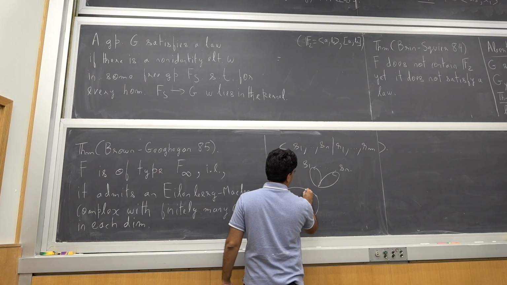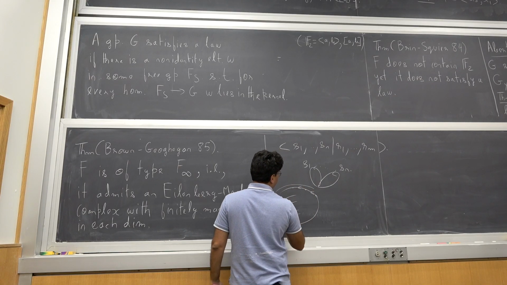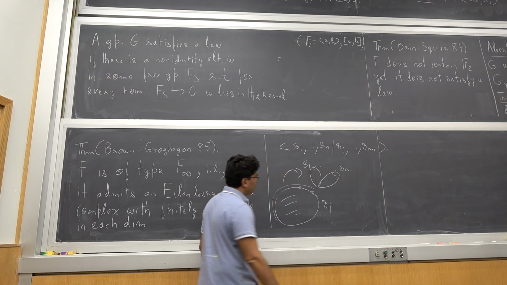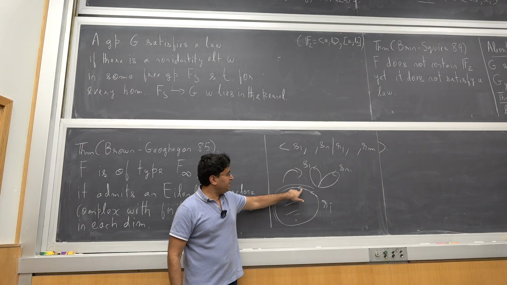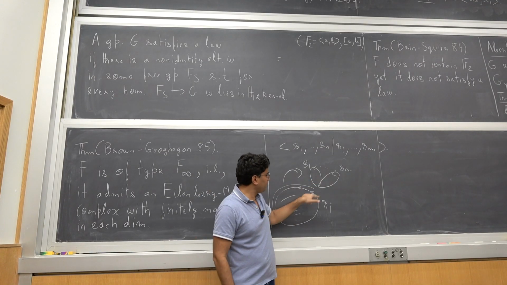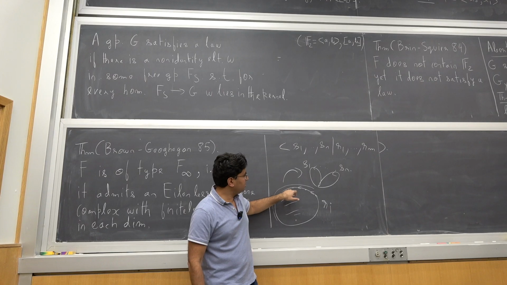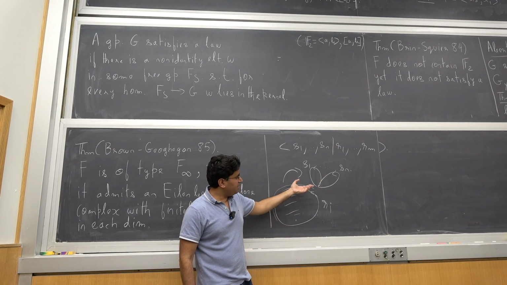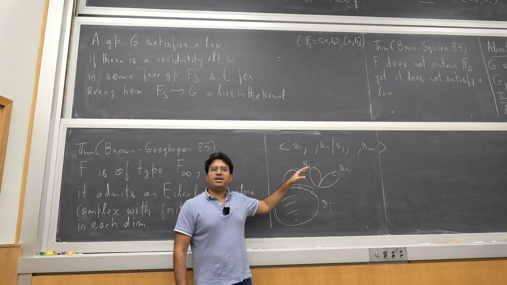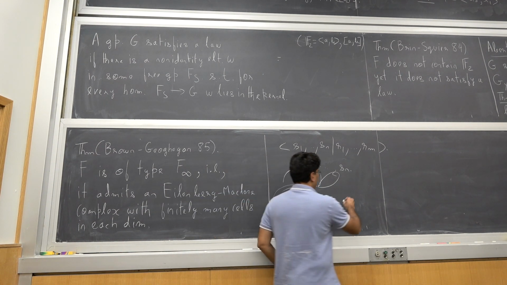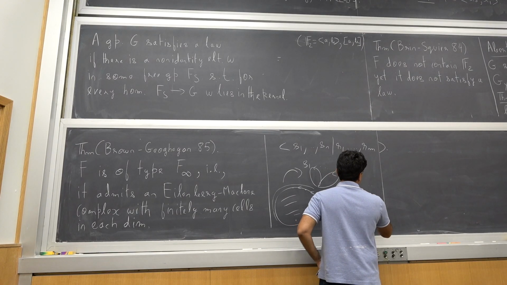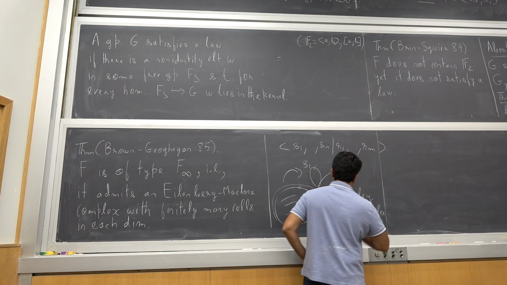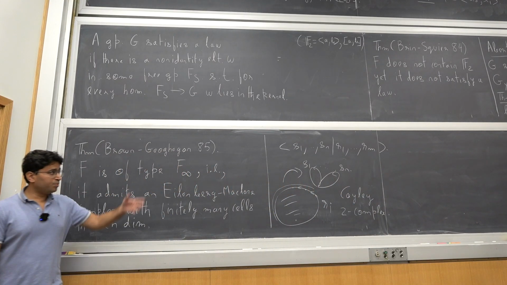whose boundary is a word labeled by your relation, and attach the boundary along these letters that you read. So if, for instance, this is S1, S2 inverse, then you read S1 and then S2 inverse, and so on. So you are effectively null homotoping that word. And what you get in the end is the so-called Cayley 2-complex. This is a connected two-dimensional CW complex whose fundamental group is this group.